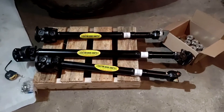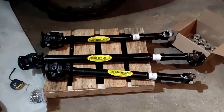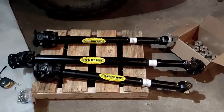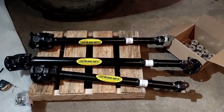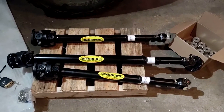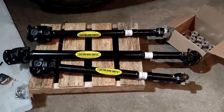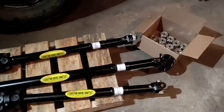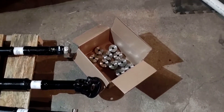Next step — these fine drive shafts from Tom Wood's Drive Shafts came today. They're local, so it's convenient to get some of the best drive shafts in the world right here. These beauties are the three most important drive shafts of the four in the vehicle. The top one is for the front coming off the transfer case, the long one in the middle goes to the rear carrier bearing to the rear drive axle, and the bottom one is for the middle axle.